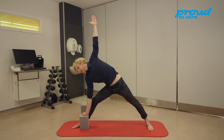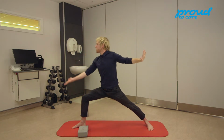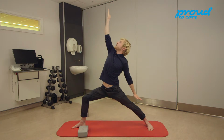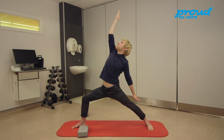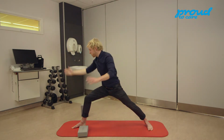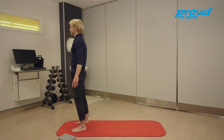On the exhale, gazing down towards the right foot, bending through the knee, sweeping the right palm up towards the sky and the left hand down towards the mat to reverse your warrior. Holding here for a moment. As you inhale, lengthen. And as you exhale, reaching the left hand down towards the left foot. Exhale, cartwheel the hands forwards, stepping the left foot to meet the right.